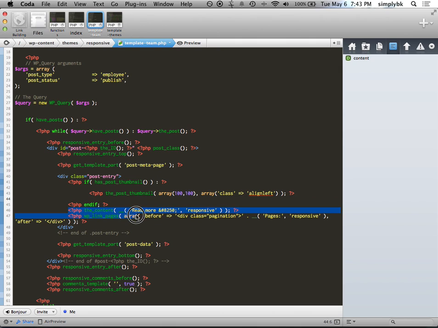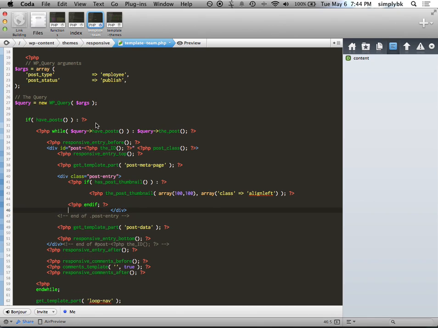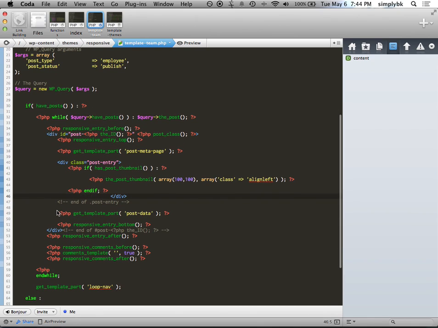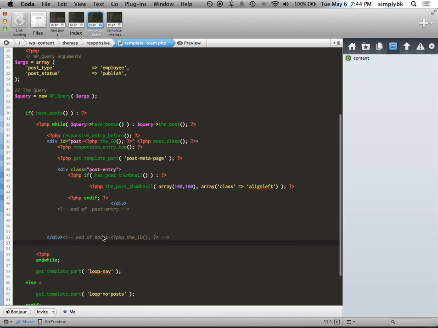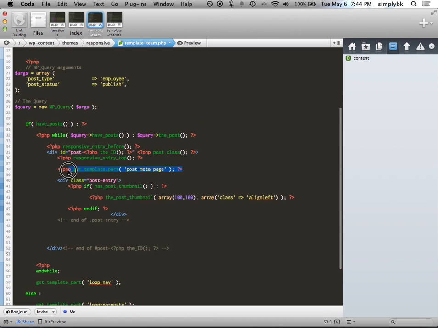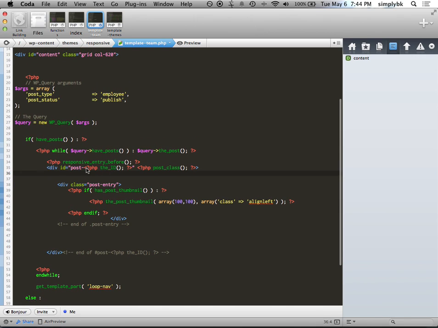I'm going to go ahead and get rid of these. A lot of this stuff was meant for the actual post, the data that shows up in the blog roll. So a lot of it's not really needed, like the comments, comment section, that kind of thing. So we're going to get rid of some of that, get rid of these, post class.